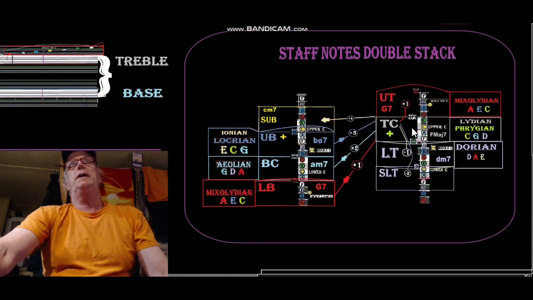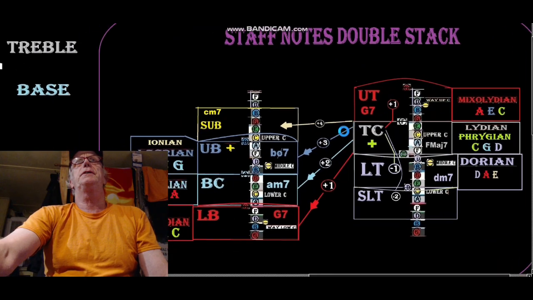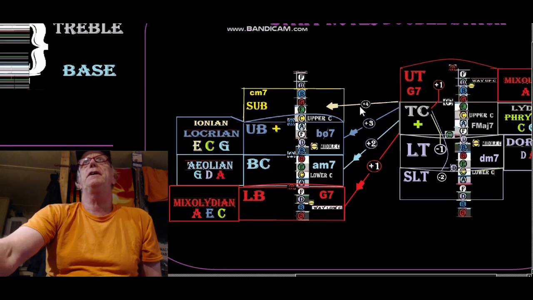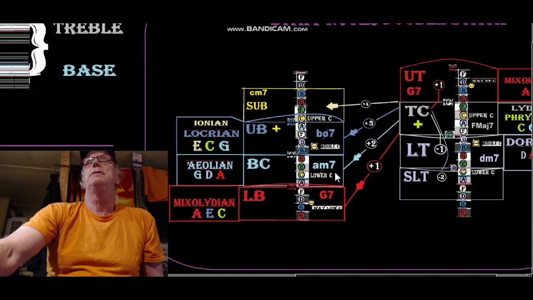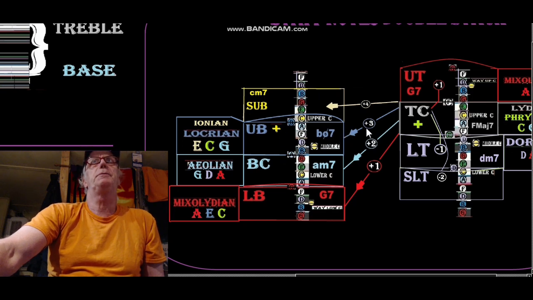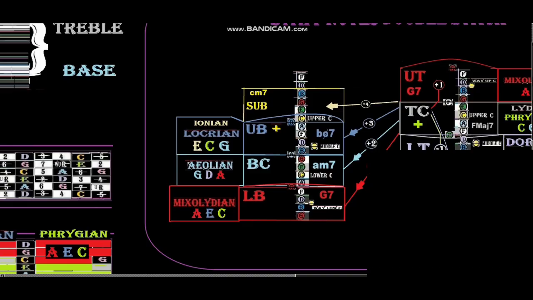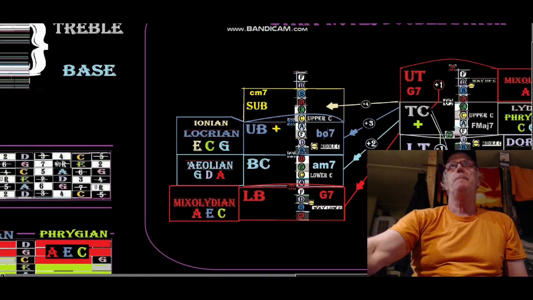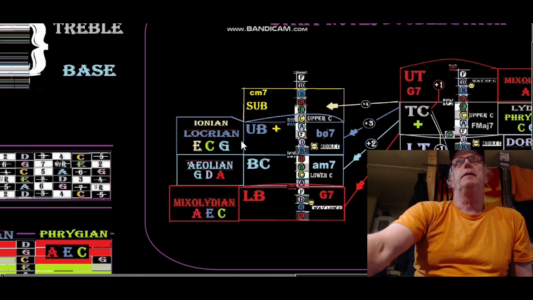So what I'd like to draw your attention to, let's look at the bottom. Here the offsets are the same. To go from treble clef to bass clef, we've got an offset of 2. Okay? From any one of these clefs, starting here, it's an offset of +1 to go up, so that's +3. Okay, we're back. So 2 plus 1, we're just starting from BC to go to UB. We're going to add 1.